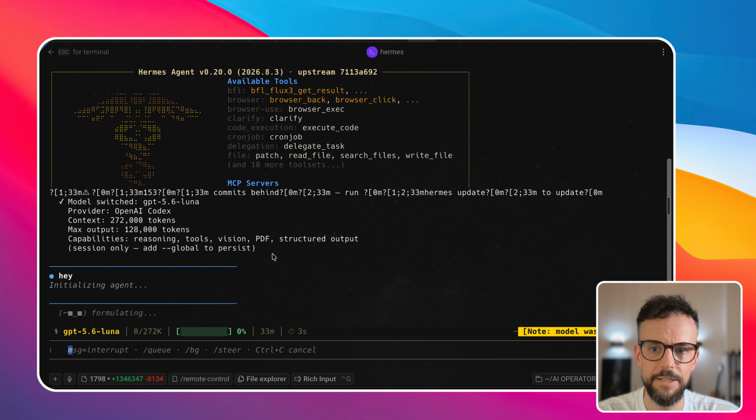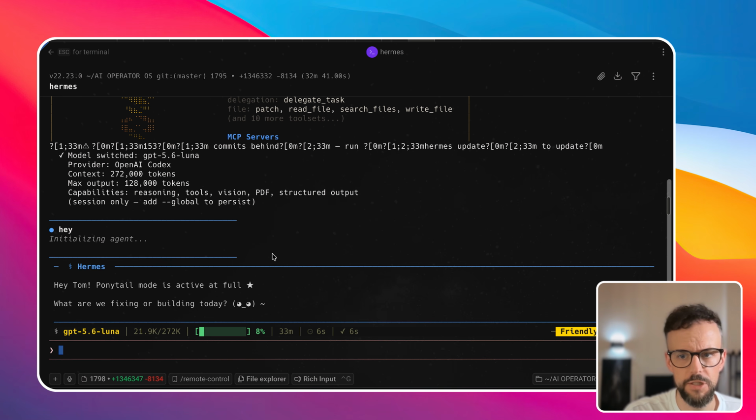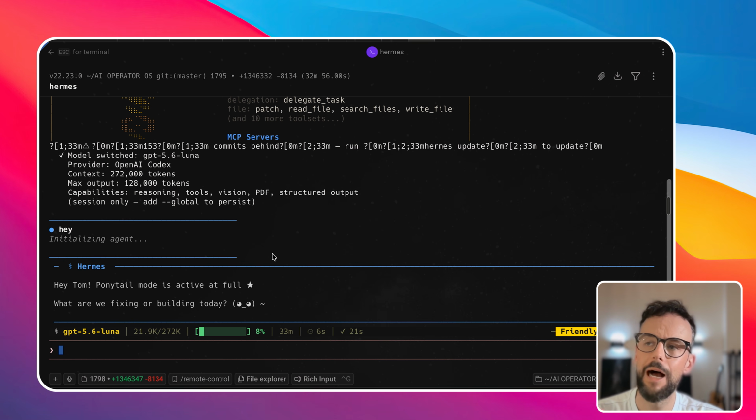Now, what I would often do is create a handoff document when the context window gets about 50–60% full when I'm using GPT 5.6. And if I was using an Anthropic model, I would compact around 40% of the context window, because once you fill that context window up till it's nearly full, it's going to have problems referencing all of the context and everything that you've worked on in that session. It's not going to reference everything accurately. So when you do hit 40, 50, 60% of your context window, you're going to want to create a handoff document, clear the session or create a new session, and then load in that handoff document and continue your conversation.